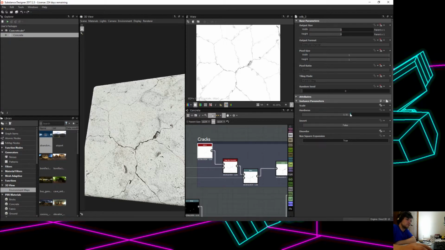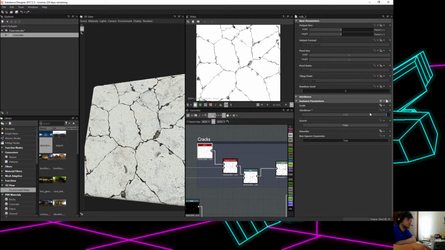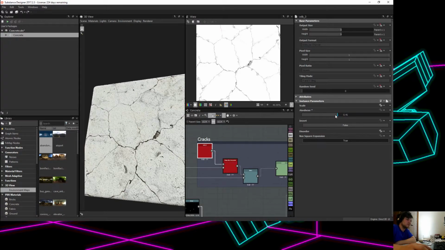Okay, so there's quite a bit of it, but they shouldn't be so hard. They do have an opacity, but that hardness is definitely also worth playing with. I'll massage it down.